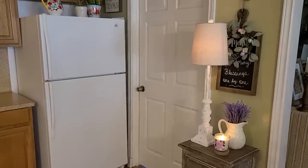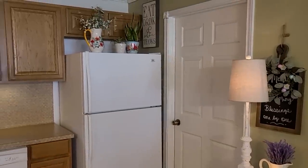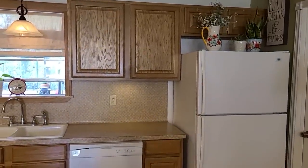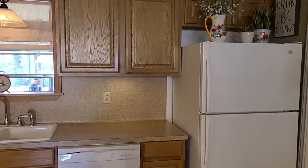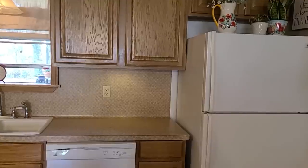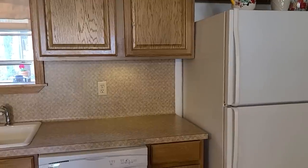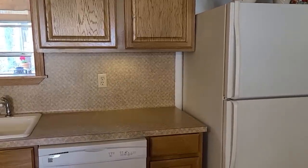Okay, so this little area on top of the refrigerator is decorated. Now let's move over to this corner right here. I normally have my two-tiered tray there, but I'm gonna try something different. I'm gonna do a round basket with a different lamp in it. This is a lamp that I usually use in the summertime in the dining room, and I'm gonna try it here in a round basket. Let's see if I'm gonna like it or not.